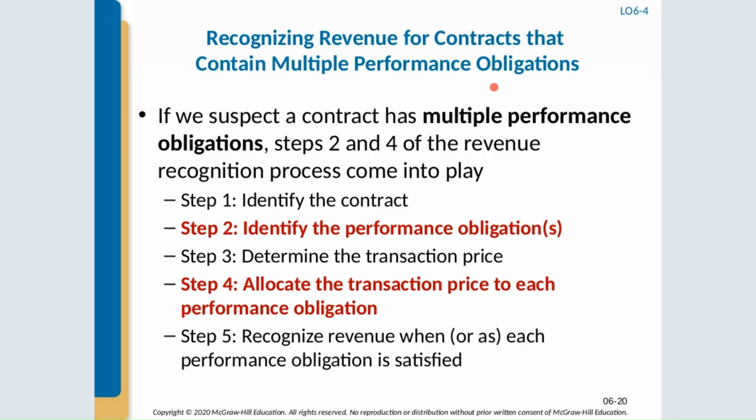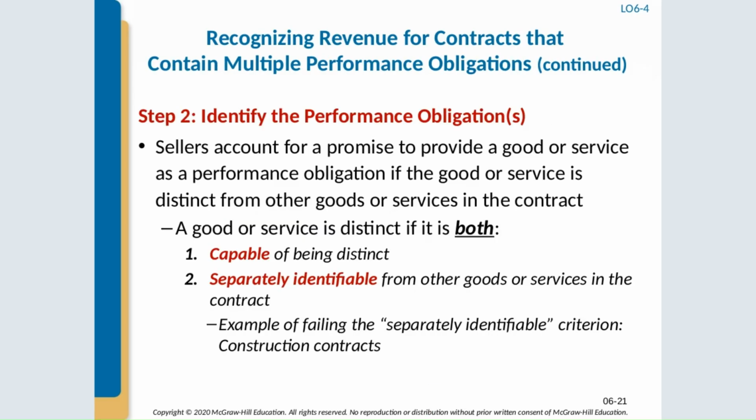And so going down the 5 steps for revenue recognition, we're concentrating in terms of this in step 2, identify the several performance obligations. And then once we determine the transaction price, we're going to have to allocate that price to the different components and then analyze how each component is going to recognize the revenue.